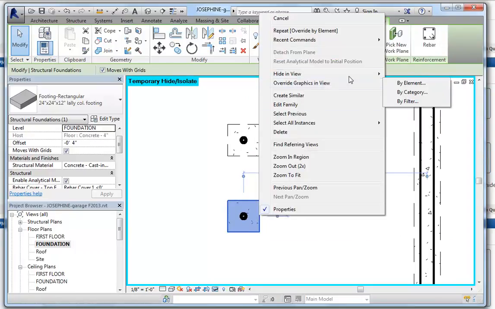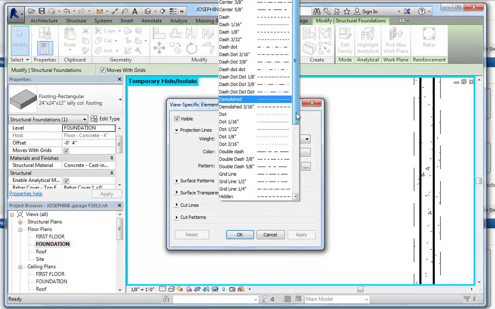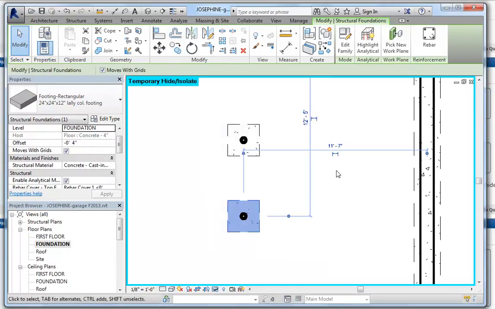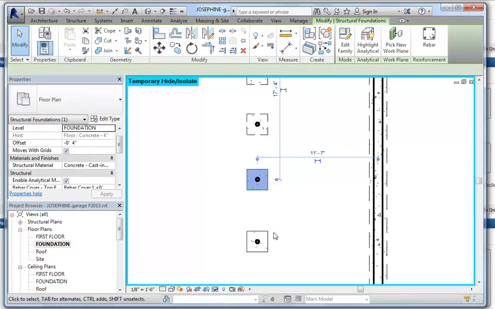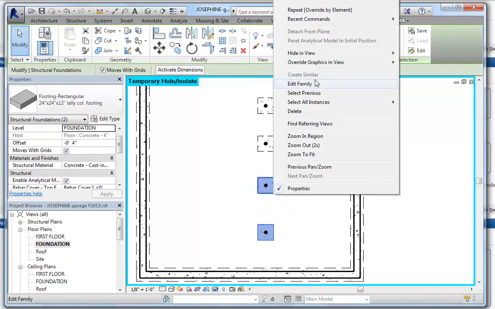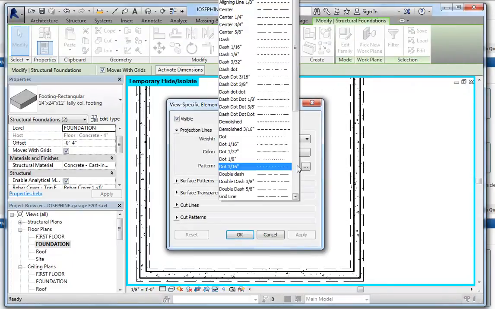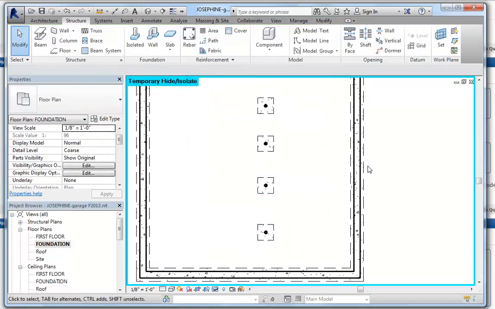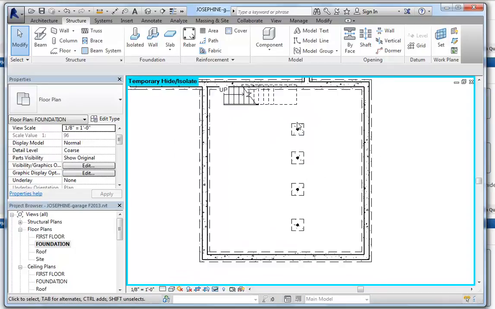So select the pad, go to override graphics view by element, projection line, set it to hidden, and try the hidden 1/8 of an inch. There we go. And just go on to the next one. You can pick more than one at a time. Alright, there, that takes care of the hidden line features.